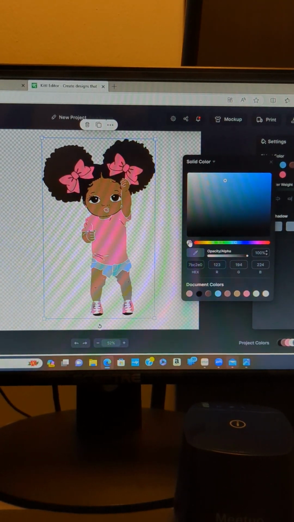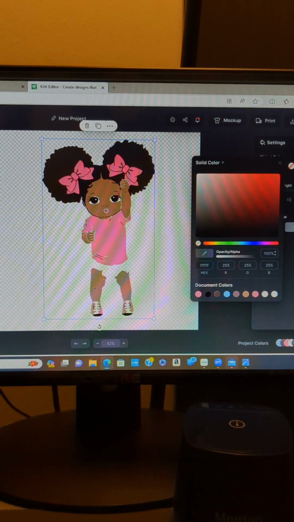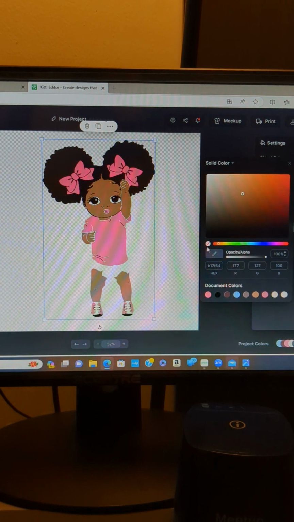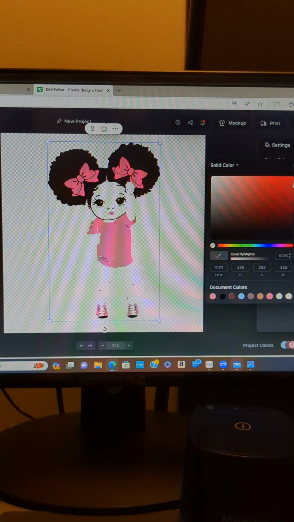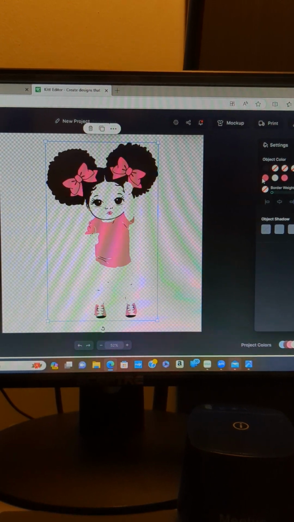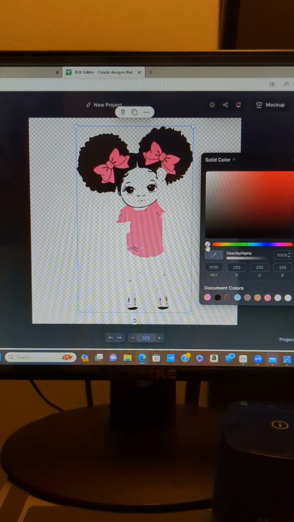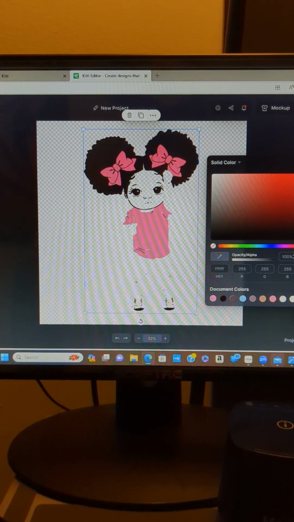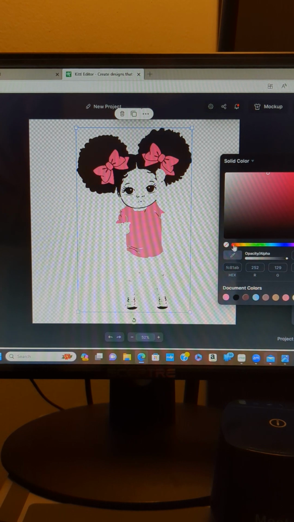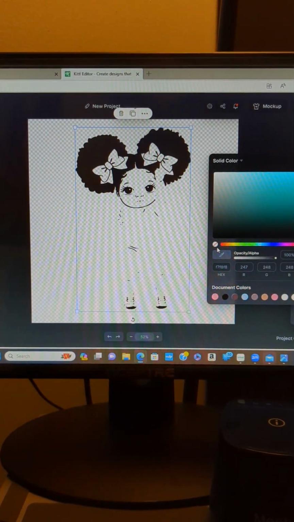the blue, the lining, the skin tone, excuse me, the pink, the other pink, and the white.